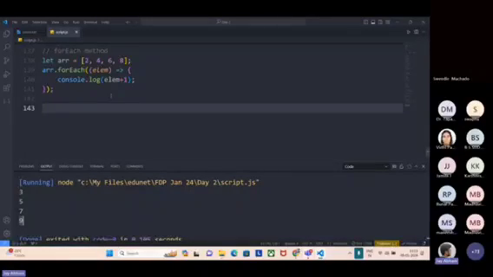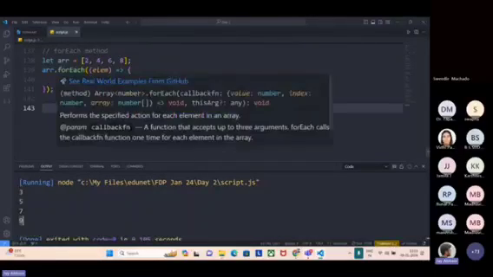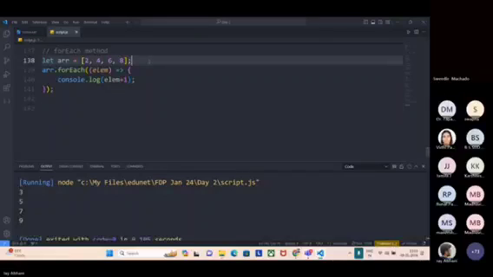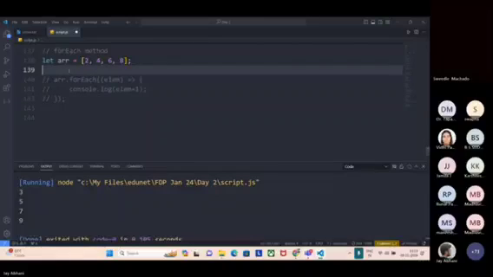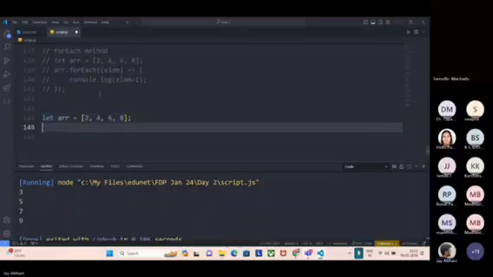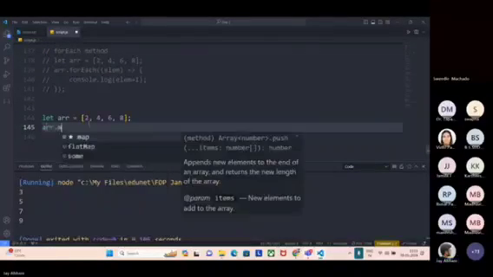And in the same manner you can use map. But what is the difference between them? That I will explain to you. So let's do the same thing using the map method. Let's say we have the same array. I'll just comment it and I'll write again. So same array I have. Now I will use the map method.